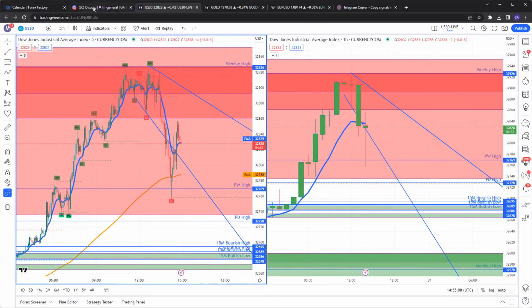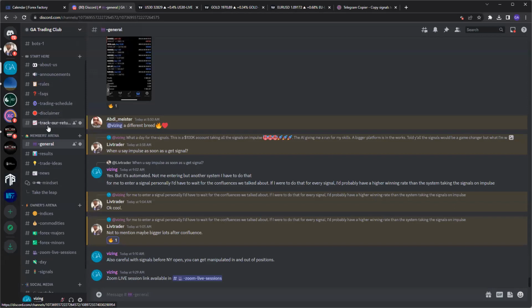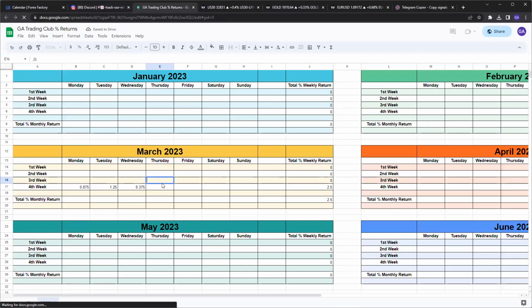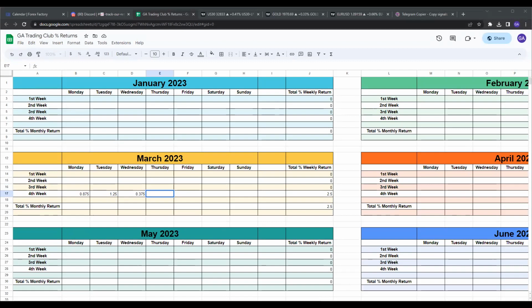Let me go ahead and record our gain for the day. If anybody has any questions, feel free to ask right now as I do this. One person asks: I have a question about the signals. For example, what would you consider as other confluences other than the retest of the 9 EMA when the signal gets sent out? Okay, I'll go over that shortly. Let me just record that.